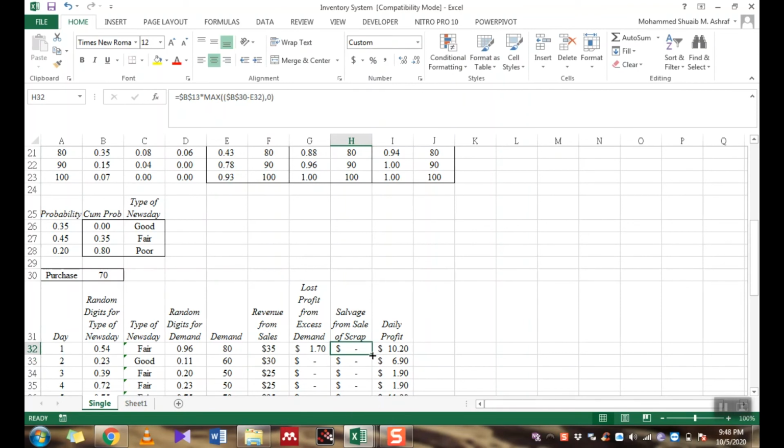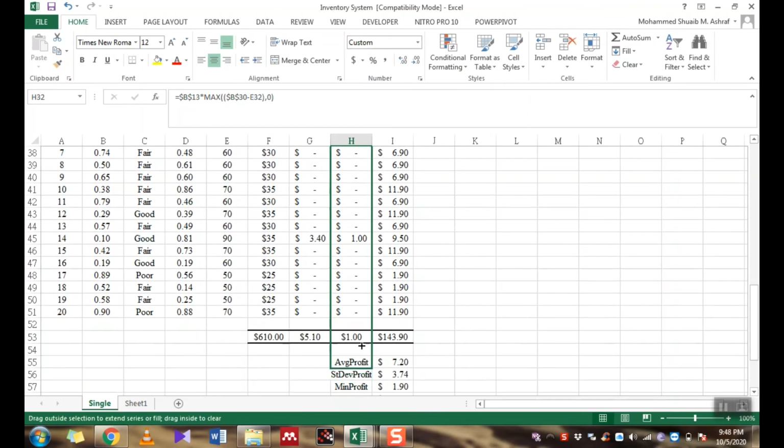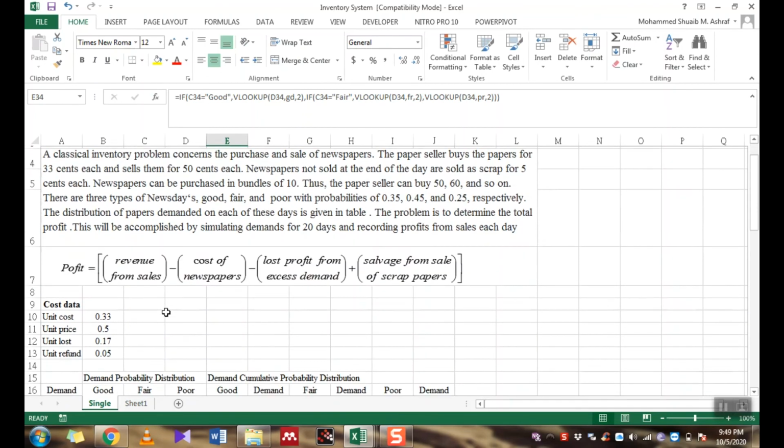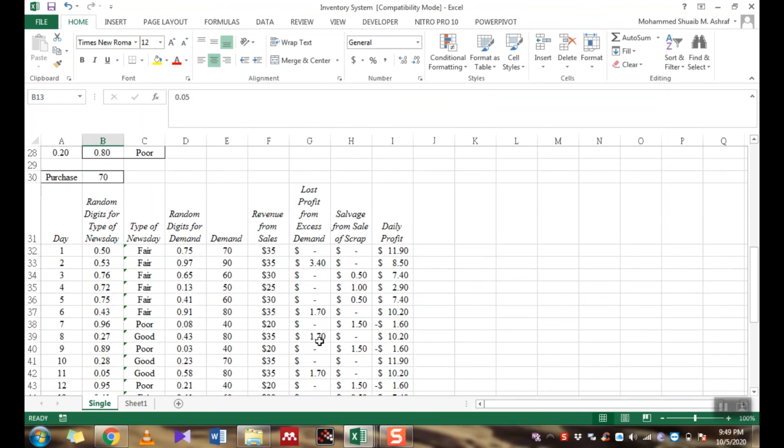I will apply this to all the cells and I will get the salvage value from sale of scrap. On day 3rd the demand is 60, so at the end of day 10 papers will be left that will be returned at the rate of 5 halala, means 10 multiplied by 5 equals 50 halala. So this formula is being applied.